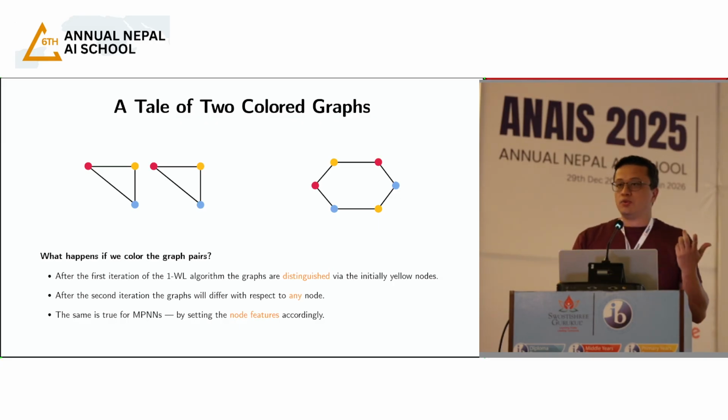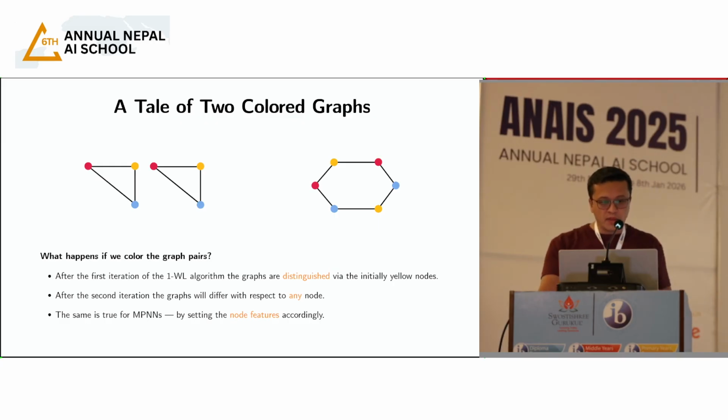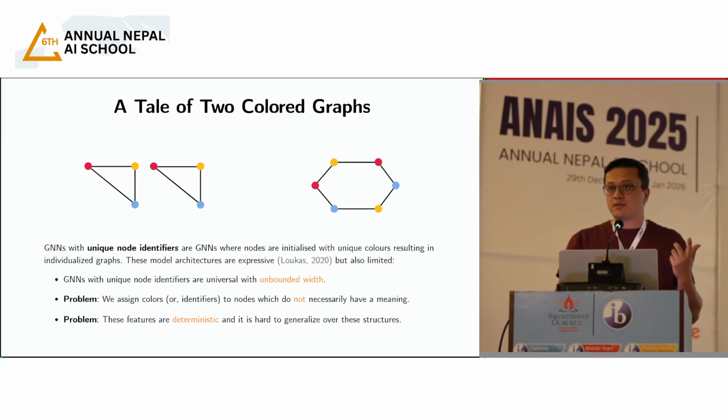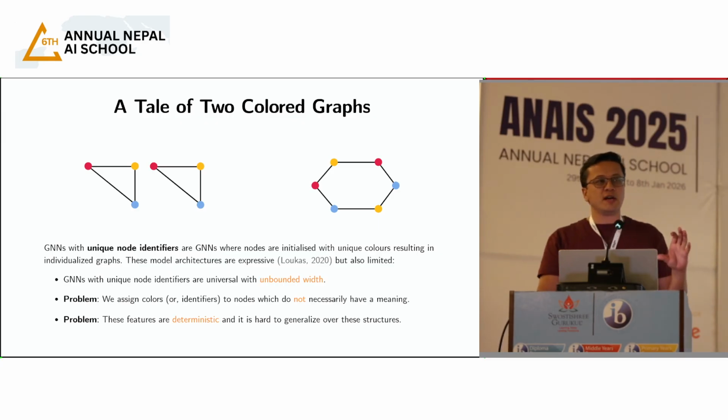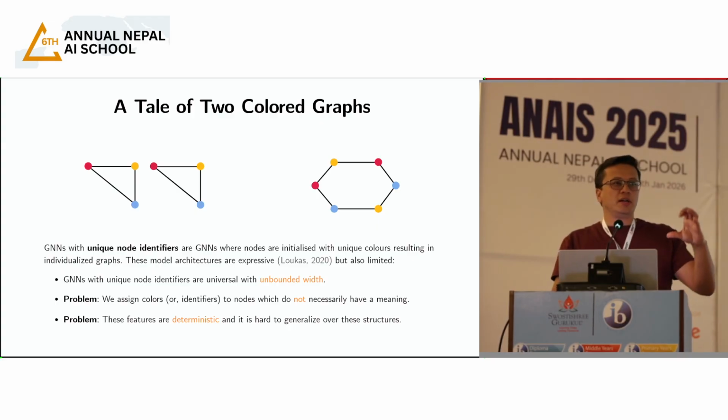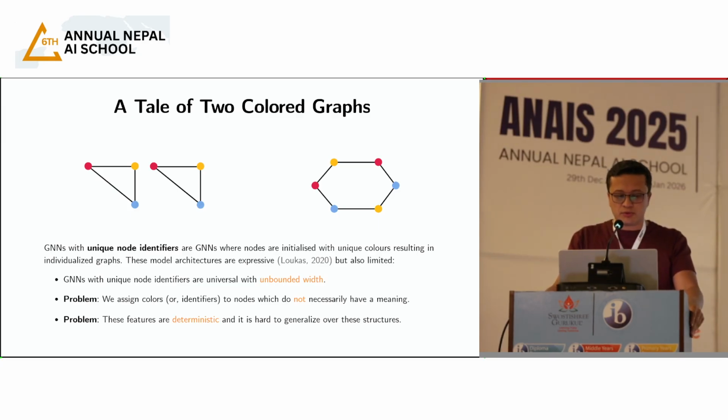Now the question is, can we do something similar for message passing neural networks to achieve this kind of power? Well, I can maybe set the node features, right? So I have a little bit of degree of freedom in setting node features. Usually they come from the domain, so this is important to notice. So we treat it as an input normally, right? So it may represent some special domain knowledge about this node, and we take them as they are. But it doesn't have to be that way, right? So I can make it a model component, and I can modify the features before I run my message passing neural network on it.